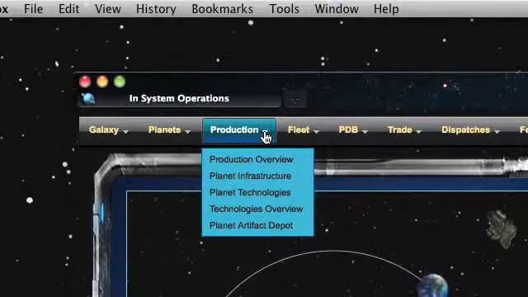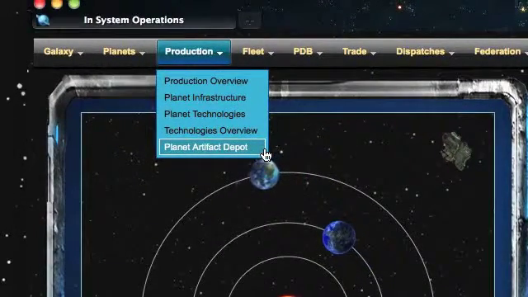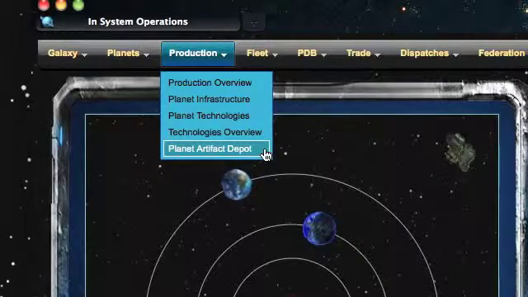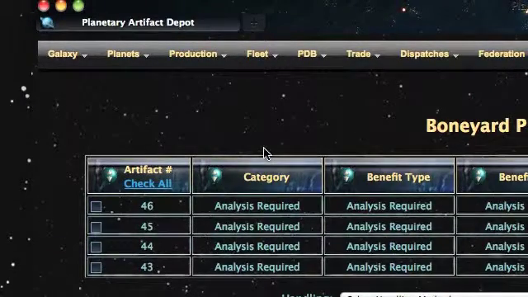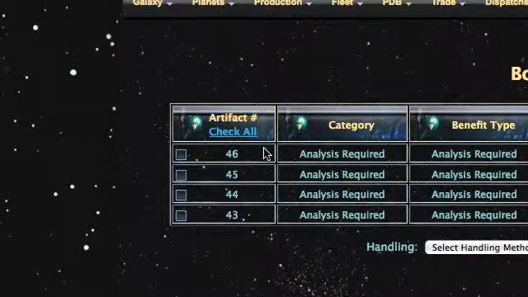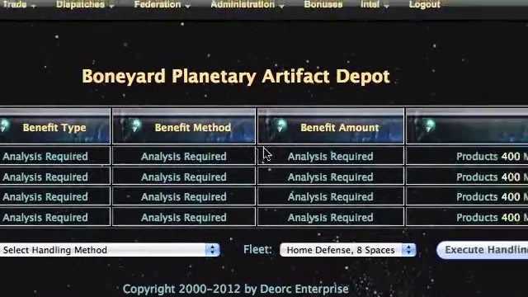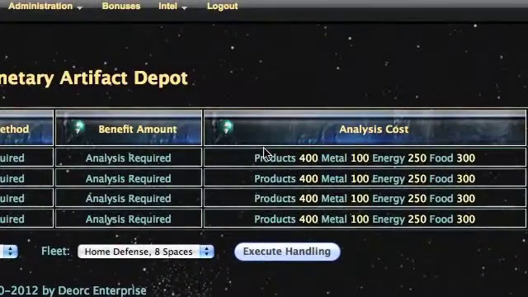Once the alien artifacts have been unloaded on the planet, to see them in the artifact depot, go up to the main menu under production, go down to Planet Artifact Depot, and select that menu item. This will bring up the Planetary Artifact Depot. There is, of course, a unique depot for each planet. Within this table, it'll show you the artifact number, the category, the benefit type, the method, and amount, and what it costs to analyze each of these artifacts.